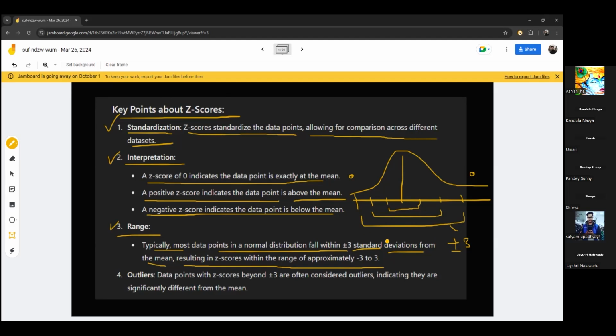You must be wondering how we are getting standard deviation values like 1, 2, 3. Usually in our data we have values like 4, 5 or greater. So how are we getting 1, 2, 3, something like this? See, we are doing standardization. Standardization means we convert our data in such a way that the standard deviation is only one. I will discuss how we do that. For now you just understand the range of the outlier.